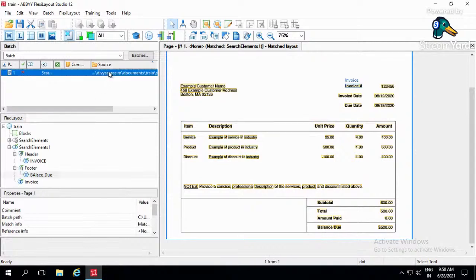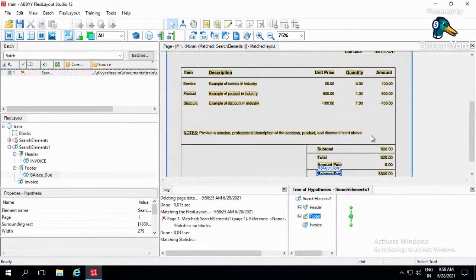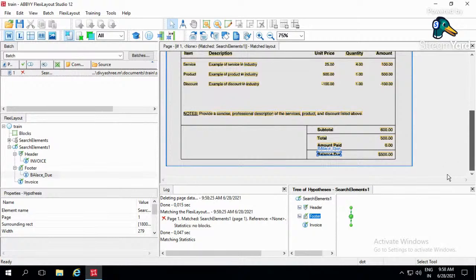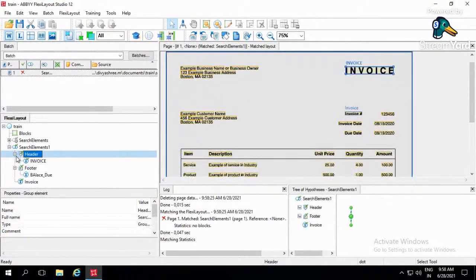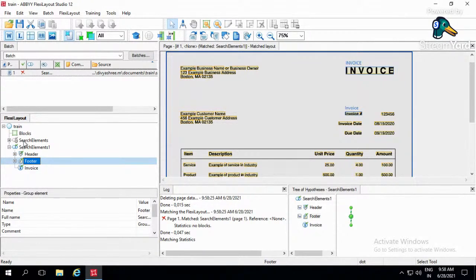And then I'm just going to process it. So that's my header and this is my footer. Wherever ABBYY is able to find the balance due, it will consider that page as the last page. And whenever ABBYY finds the invoice, it will consider that as the first page. So that's about the header and the footer. It is not necessary that it should contain only one word. You can add any number of static words or even any type of words. Feel free to go ahead and add multiple elements to the header and the footer. Next it comes to the elements.